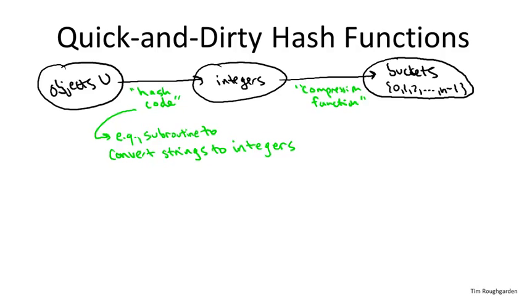So that leaves the question of how to design this compression function. So you take as input this huge integer. Maybe your keys are already numeric, like social security numbers or IP addresses, or maybe you've already run some subroutine to convert a string, like your friend's name, into some big number. But the point is you have a number in the millions or the billions, and you need to somehow take that and output one of these buckets. And again, think of there being maybe 1,000 or so buckets. So the easiest way to do that is something we already saw on the previous slide, which is just to take the modulus with respect to the number of buckets.